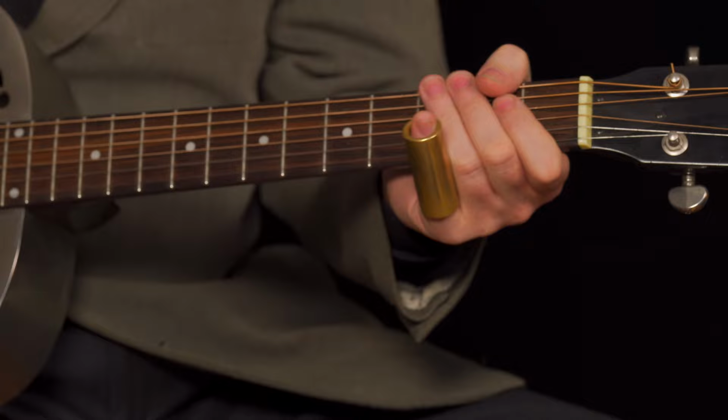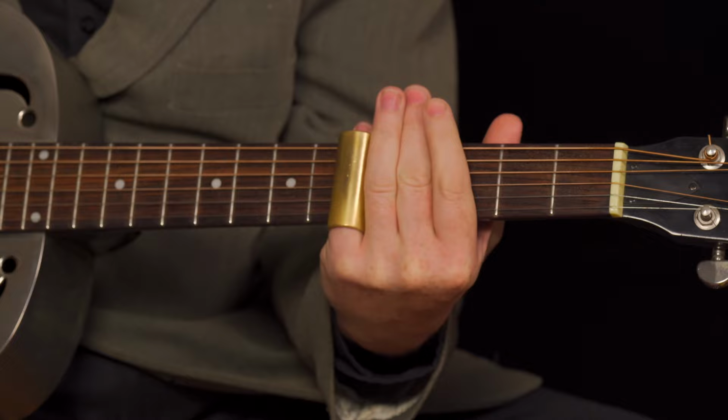Now you can do that just on the D string. Or you can do that on the D and the A string. Every time I've heard it played, I've heard it played differently. So you can really bring your own ideas to it, your own interpretation, but I prefer that octave there, the bottom E tuned to the D and the D string itself. So.